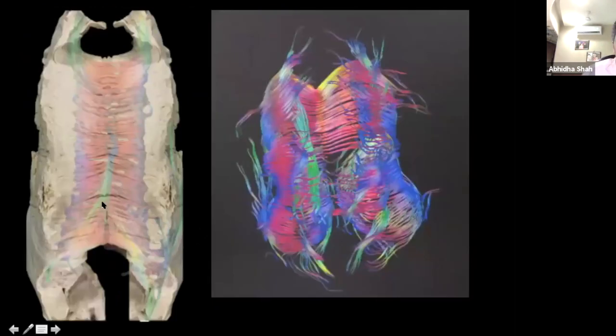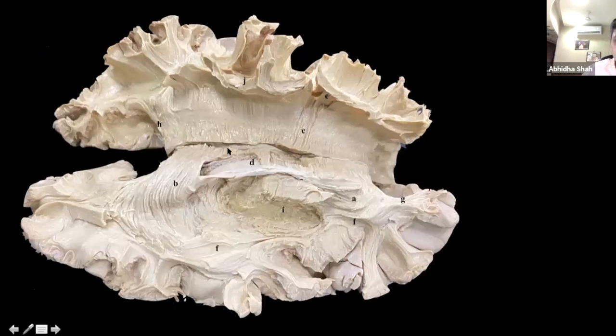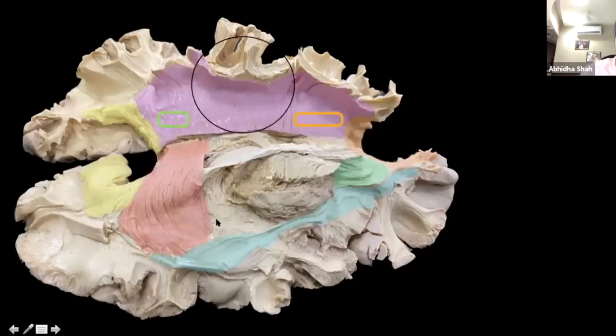Lastly, the corpus callosum, as you can see in this image, the corpus callosum encompasses the whole ventricle in its radiations. And this is again a recent fiber dissection that I've done to show you the parts of the corpus callosum. So I will show you in this image. This purple structure is the dorsal callosal radiation. These radiations go horizontally and then turn superiorly and merge with the corona radiata.